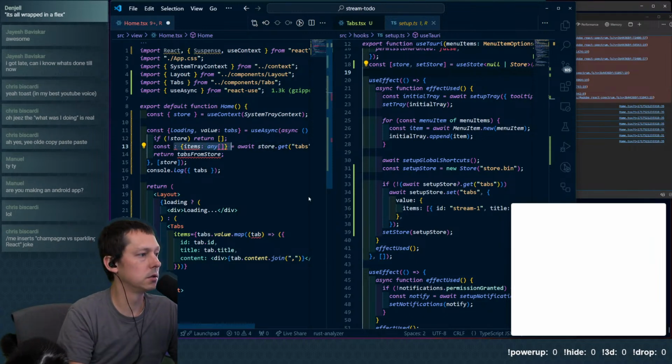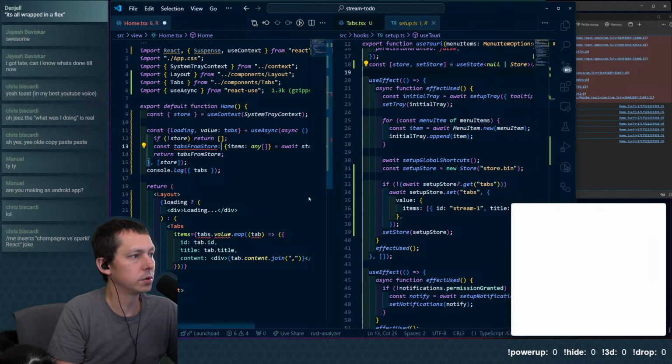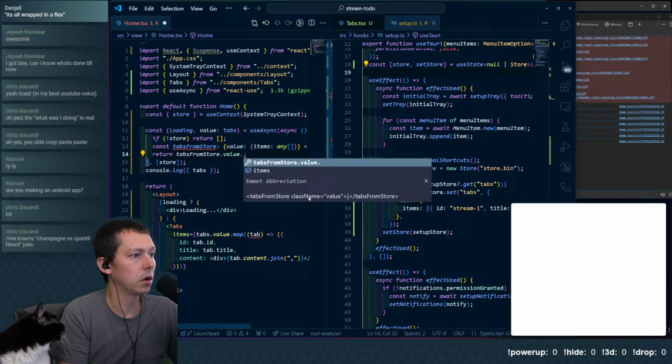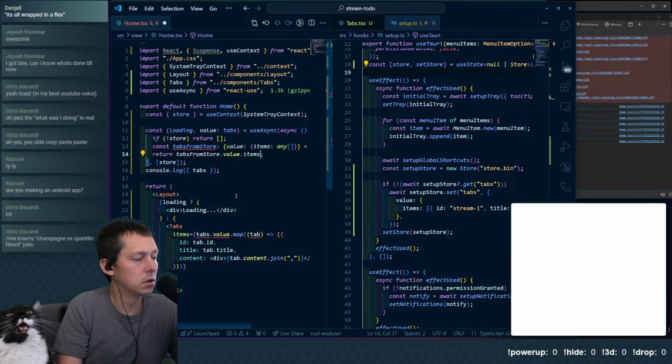Actually, let's do tabs from store, and it's going to be a value, and then this is going to be value.items.